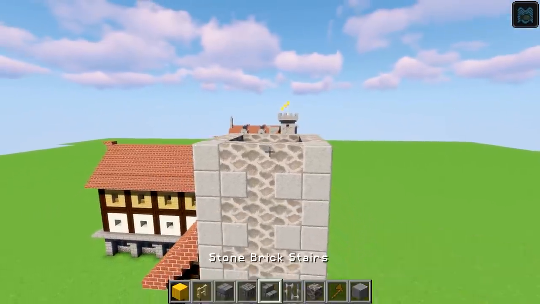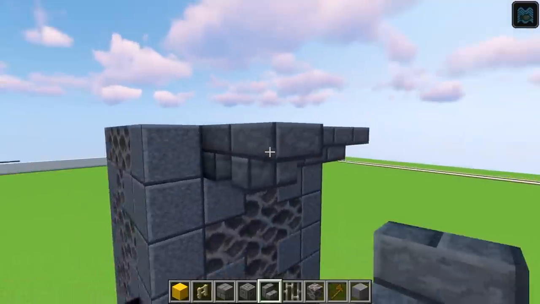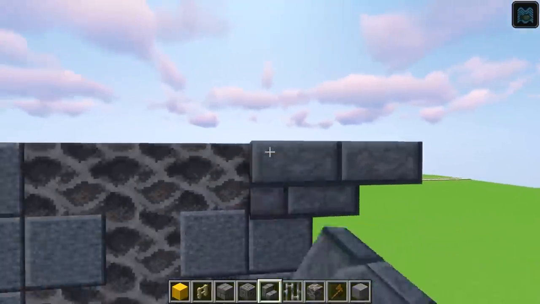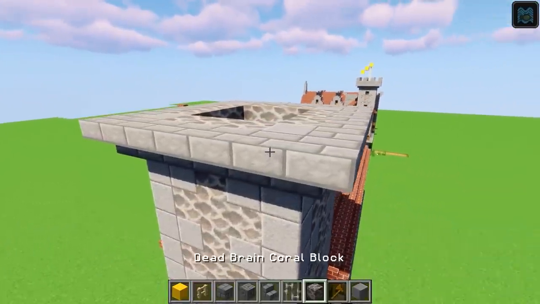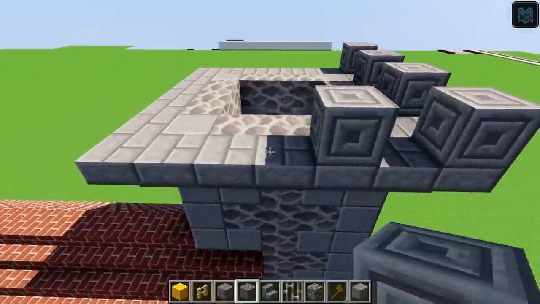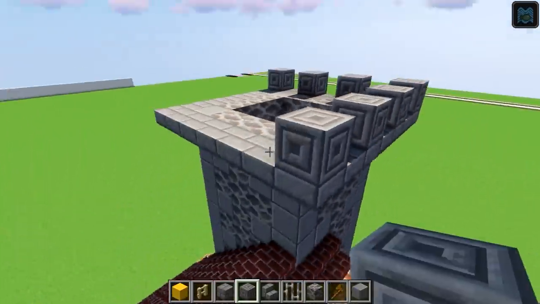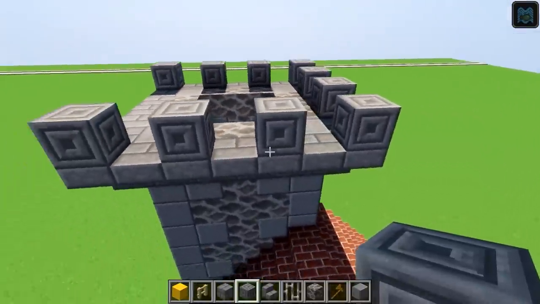blocks high in total. Around the top, I'm going to go for some stone brick stairs. This is my usual 5x5 tower. If you've been following some of my tutorials over the last year, you've probably seen this a number of times. Upside down stone brick stairs. Then I'm going to go for chiseled stone bricks. 1, 2, 3, 4. Oops. So it's in the corners and then like that. In the corners, and then you've got two in the middle.